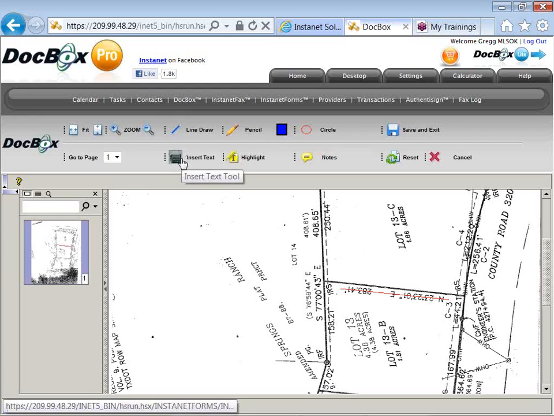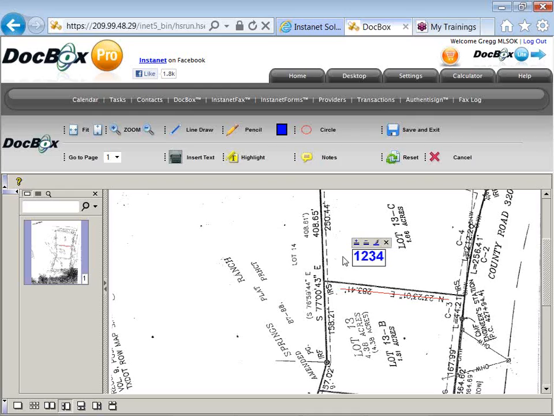But otherwise, I'm going to stick with blue, have the insert tool selected, and watch the cursor as I come onto the page. It changes from the arrow to that crosshair. And I just left click with the left mouse button one time, and it's going to plot this text box so that I can type. I can type numbers, letters, and special characters. We can add this text to this online PDF.